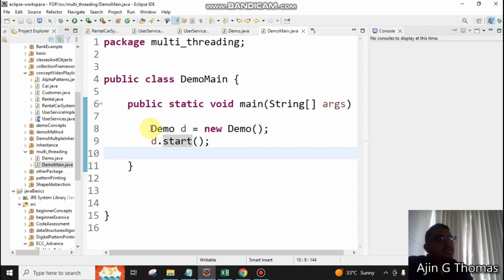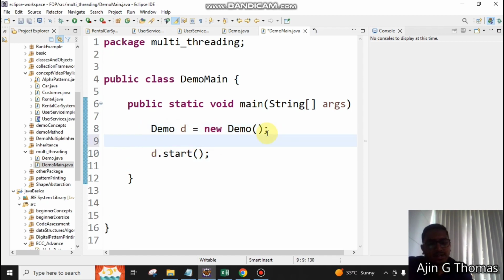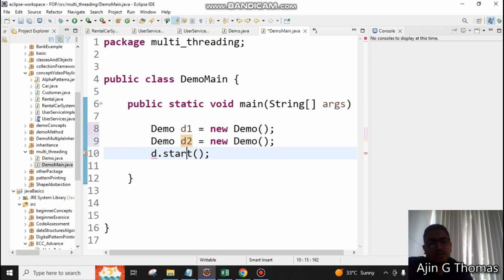If I have to create another thread, what do I have to do? Another object I have to create, right? So D1, D2 I am giving. I will call D2 dot start.